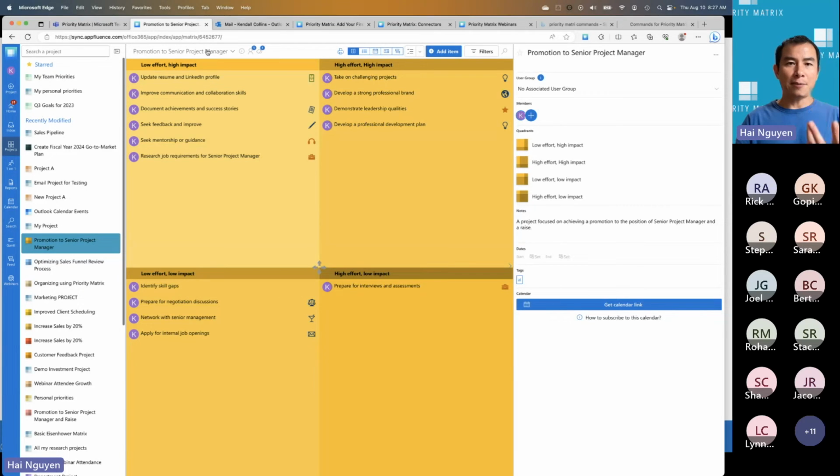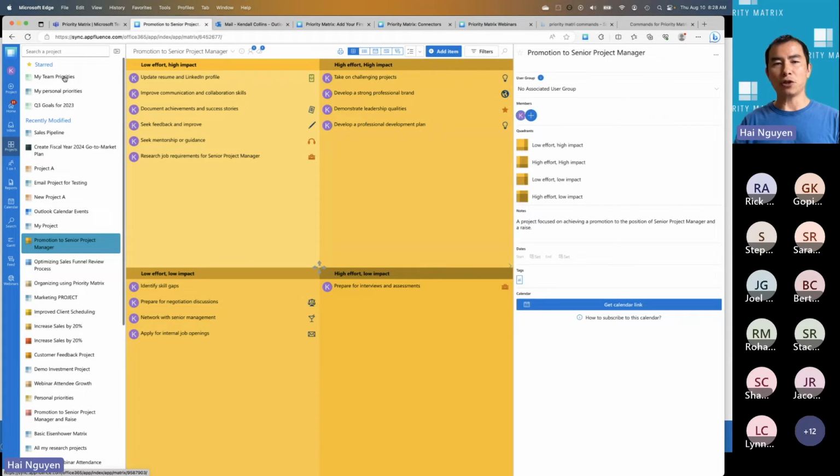So as I mentioned, you can see now that suddenly these matrix, both colors as well as the names, are actually customizable. And so I want to bring your attention to the project details. So I talked about the item details, but if you click on here, this opens the project details. A couple of things you can do. First, you can change the name of the project, obviously. Second, you can star the project. It's very similar to starring tasks, but you can see how when I star projects, it actually pops at the top here of my list.